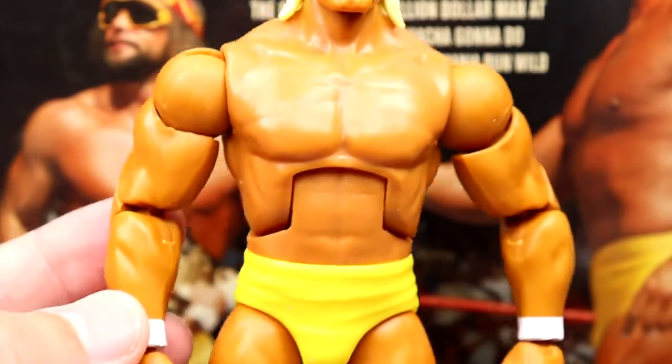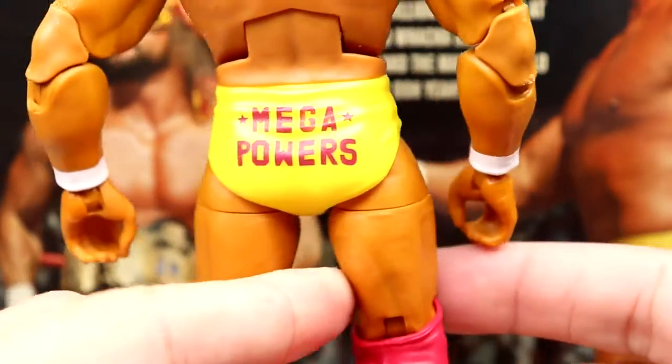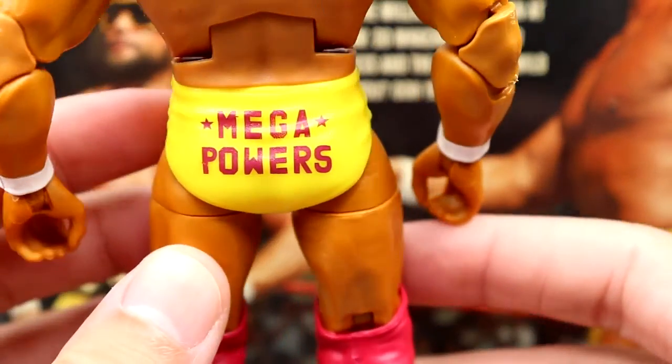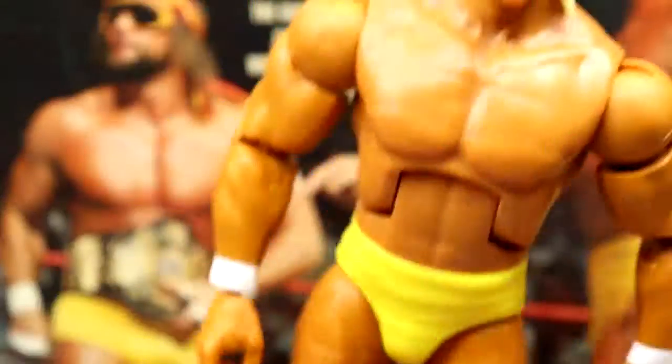Hate to see it. But double jointed arms, updated skin tone, true effects on the head sculpt. You do get the Mega Powers trunks now, which is cool. You do get the graphic on the back right there, and the Mega Powers with the star. Get the beefy thighs, red knee pads, same exact knee pads from the Defining Moments, same exact boots from the Defining Moments.